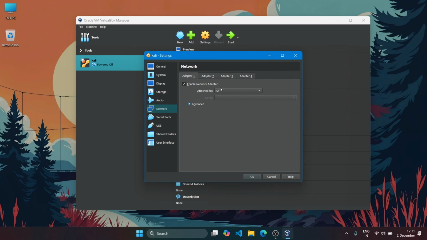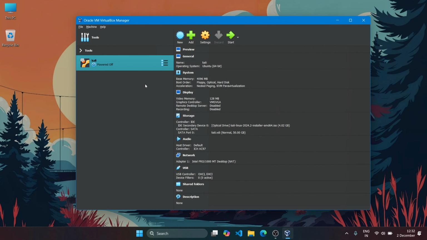If you see the network adapter is attached to bridge network, then change it into a NAT network so that our virtual machine will have a private IP address compared to our host machine. And also our host machine will be safer from our virtual machine. These are the settings we need to do before starting the virtual machine. Just click OK and the settings will be applied.